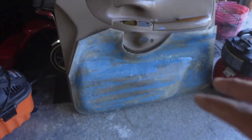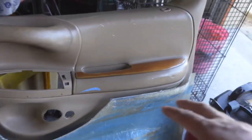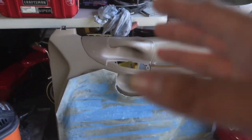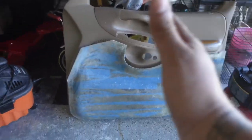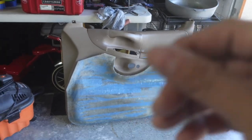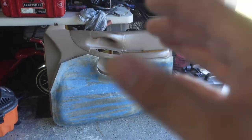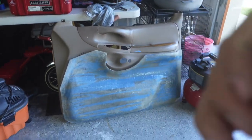Same thing with this door panel. It's just sitting here. But we got nice lines everywhere. Looks really good. And like I said, we're going to do the same thing once we get that grinding disc on the grinder. Man, we're going to smooth it all out. Maybe just do one quick grind on it, sanding on it, so when we go to place the speaker rings, the hot glue can really bond from the mold to the rings. You see what I'm saying?